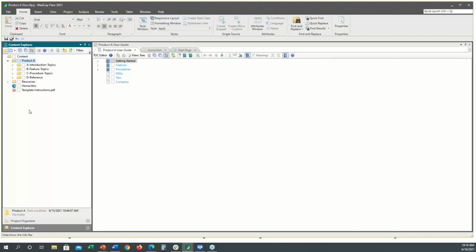Adding that new subfolder isn't hard. I'll just go to the content folder. I'll go up to the toolbar, click new folder. I'll name this one demo folder. Once you've created that new folder, you can literally just drag and drop these 4 subfolders into that new folder you've created. So doing that is easy.